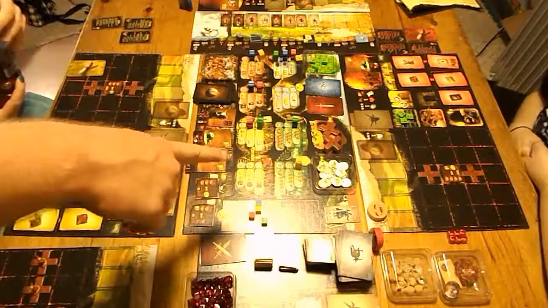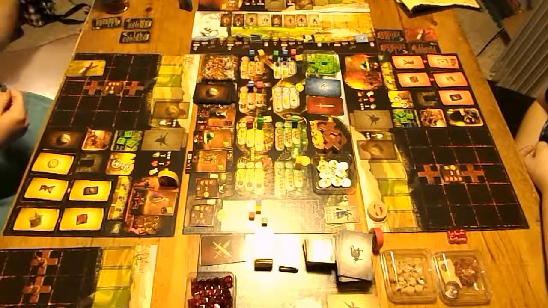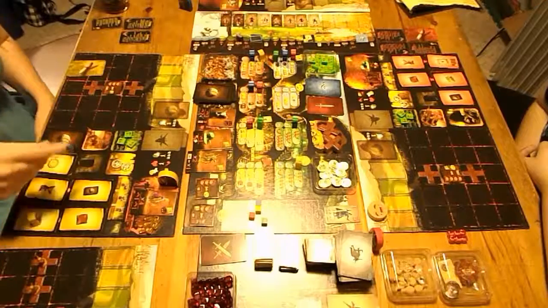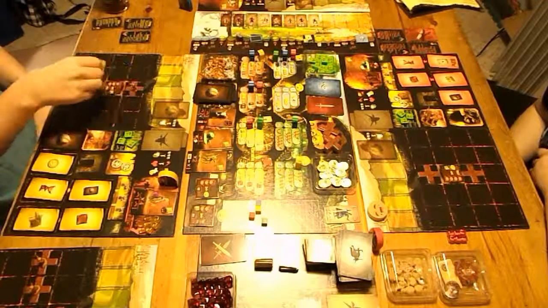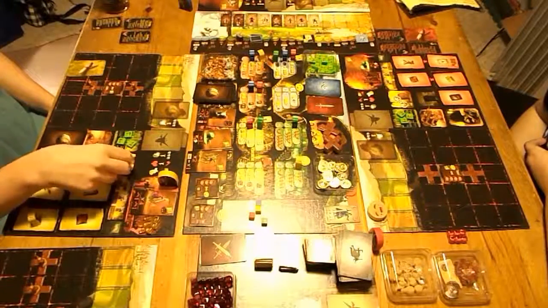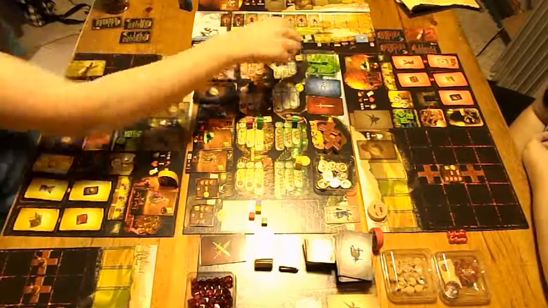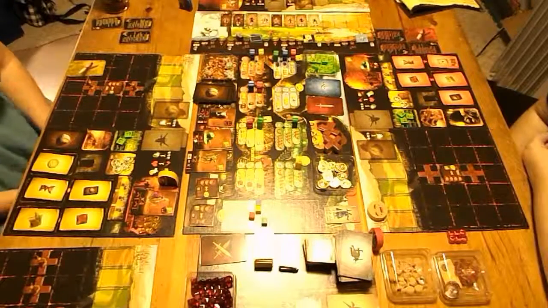So, yellow. Tim, money. I pay 2 guys. Where do the 2 guys go? You put them on 2 tunnels, and then you get 2 money. Okay. And then it is yellow again, so you can pay a food to get a man. And then I get to pay 2 food to get 2 people.